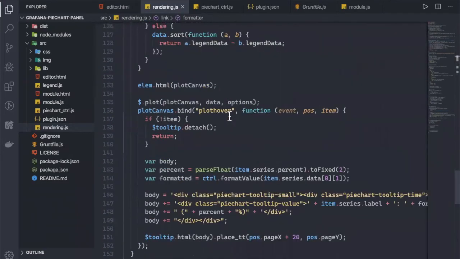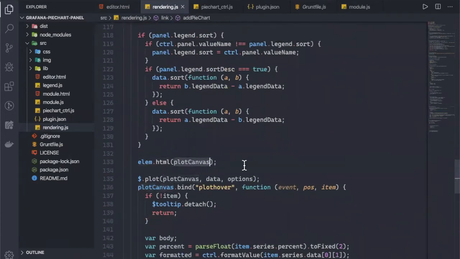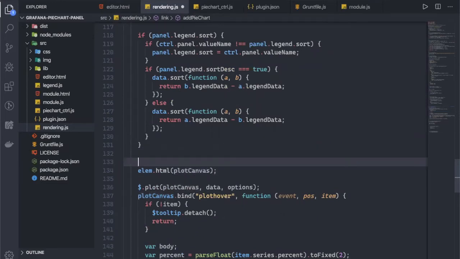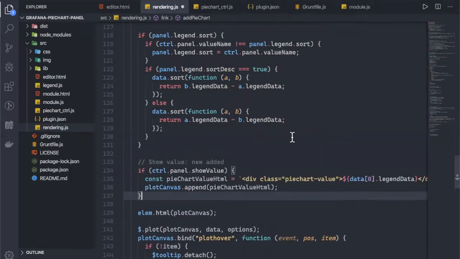Scroll down, and right before the place where it inserts the HTML document to the DOM, let's add some space here and then paste it in.